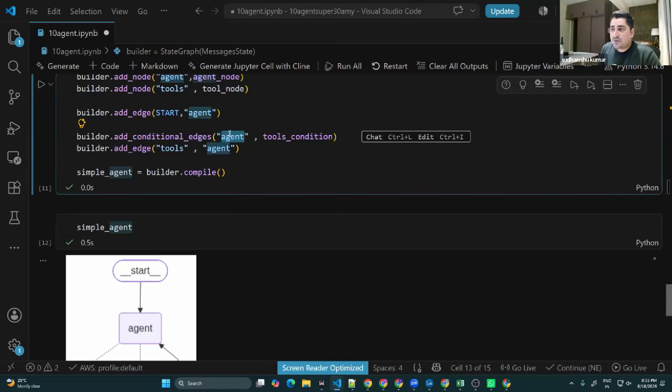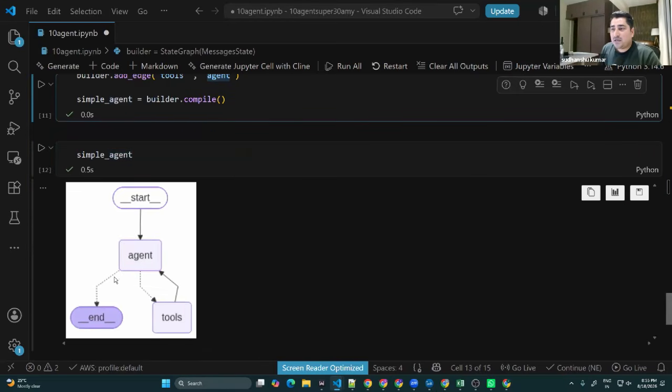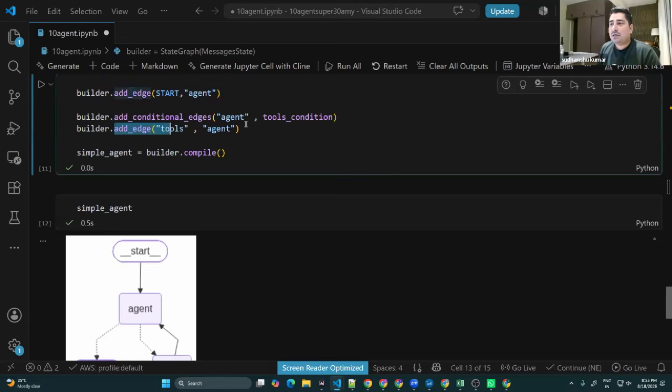So this is where we are trying to call the agent. After agent, we are giving a tool condition. So either go to the tool or maybe to the end. Here you will be able to see two arrows, one here and one here. Either I'll go to a tool, or I'll go to an end. If I'm going to a tool, I need a response back. So from this tool, maybe the multiplication tool I have used, and then I am giving you a response back.